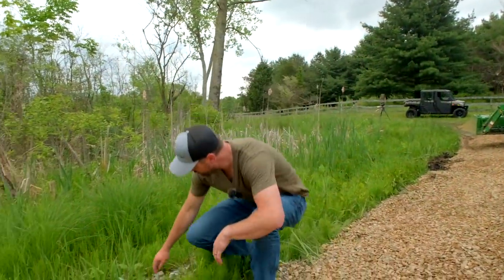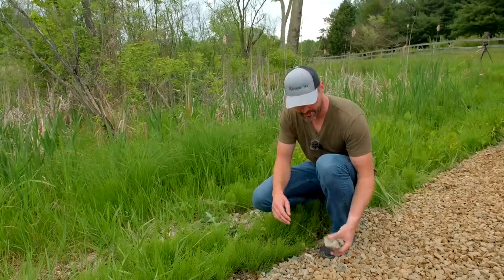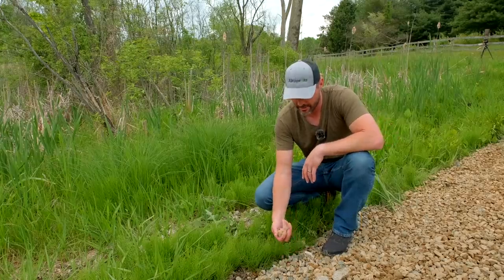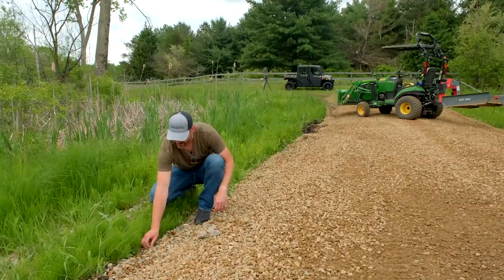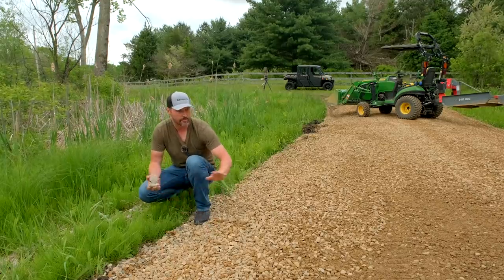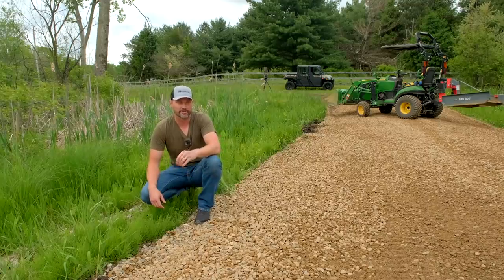Alright guys, so that went pretty well. Now this is the old rock that was down here — a lot bigger stuff — and you can see how it's just covered in weeds. There's topsoil, leaves, everything else on there. It's a lot bigger than what we put down. What we have is really more of a final topping off. We put 8 to 10 inches down here depending on the area. You can see along the edges it's already starting to clean up a bit. As it rains, it's really going to clean up and look like a nice gravel driveway. Look at that size comparison — the old rock would be kind of rough riding. That's what Balcoma uses — this 21AA around here. We're in southwest Michigan, and this is what they recommend and sell all the time for gravel driveways as a final topcoat.